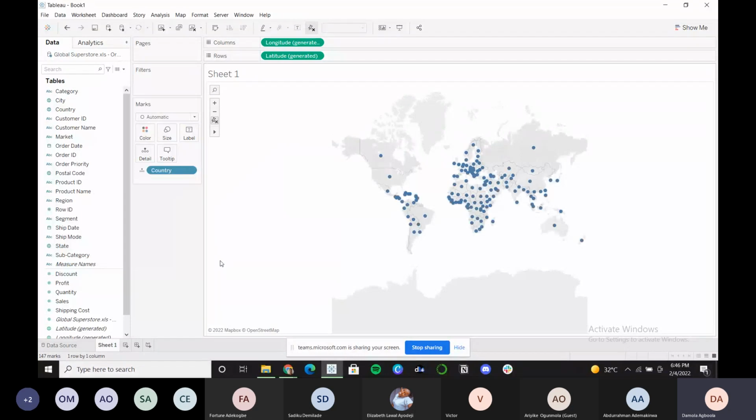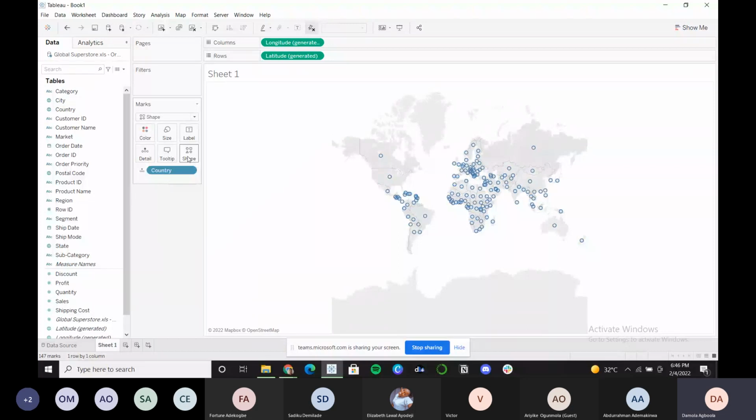So yeah, the first thing I did was to generate my longitude and latitude to come up with the respective geocodes. And now I have my representation of countries. Like I said, Tableau automatically uses AI to recommend the best practices for you. So it sees that circles might be the best representation, but if you are not fine with that, you could change it to square or other shapes that you might want.